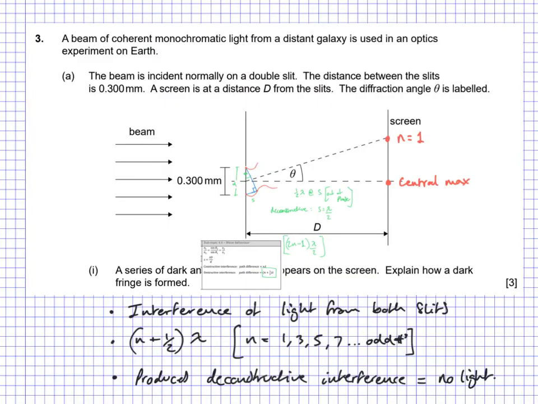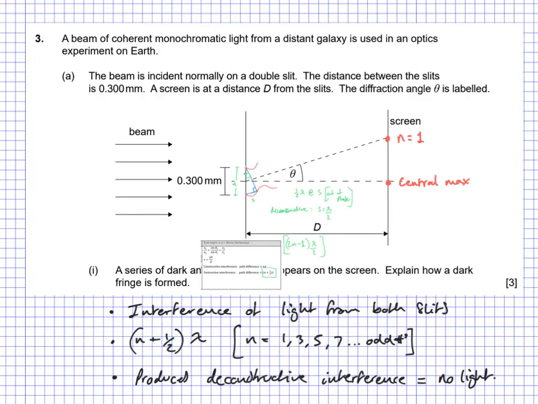So to wrap up the question qualitatively, we're going to say three main points. First of all, the obvious one, we're getting interference of light from both slits. So here are the two slits, light's going through both of them, and the light itself, the wavelength of the light, is interfering. So that's key. The second point is the algebra bit that we just stated. We summarized it down to n plus a half times the wavelength. This is on your data sheet. You don't have to memorize this.